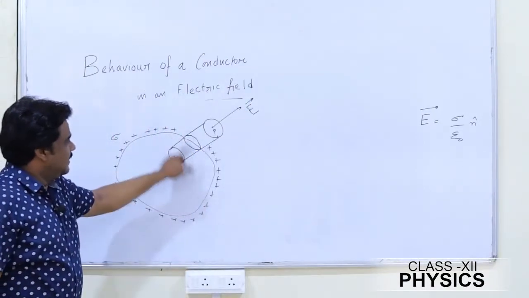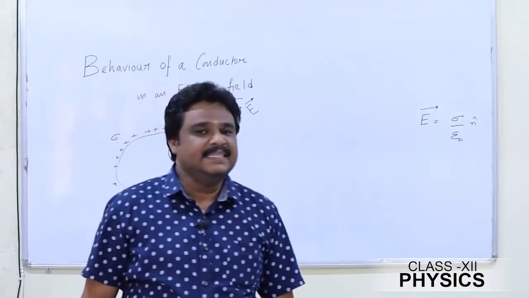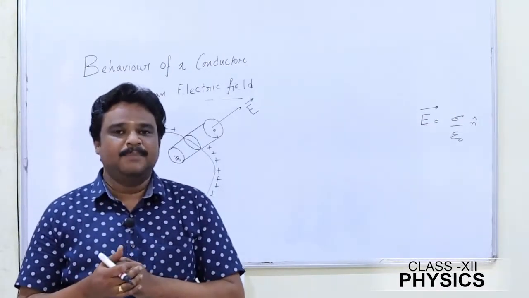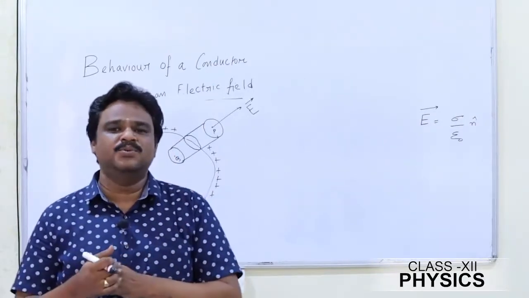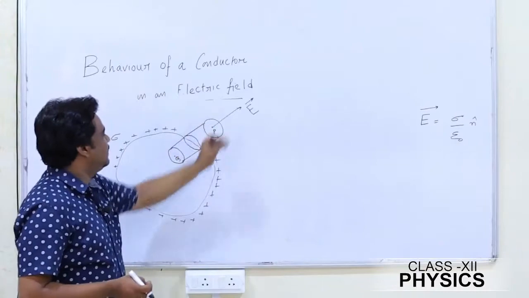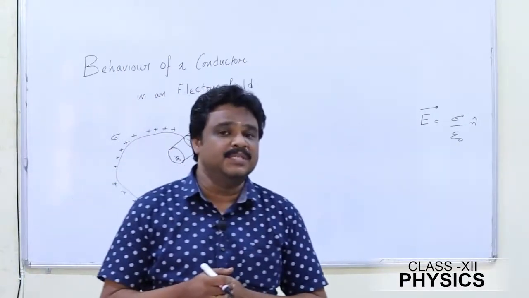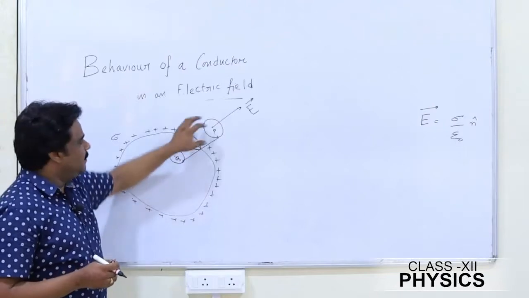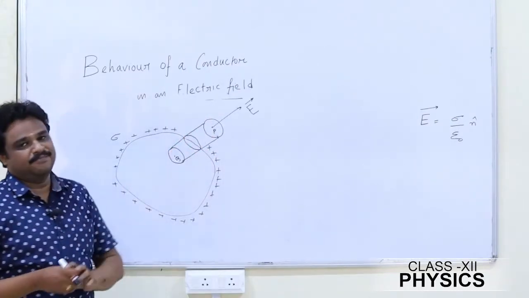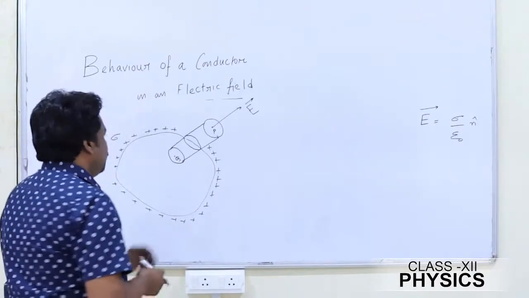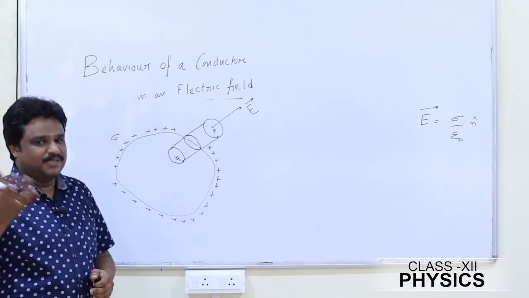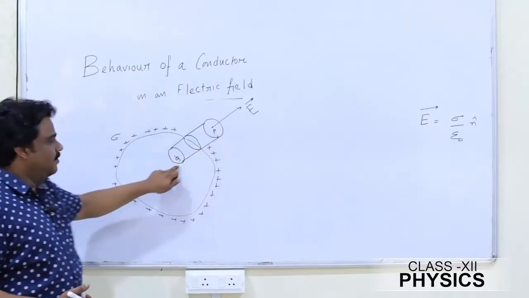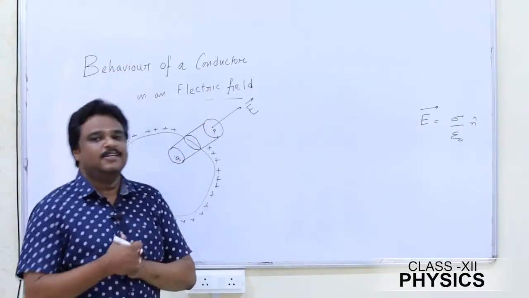So once again, I considered a conductor with uniform surface charge density sigma. My aim is to find the electric field at the surface of the conductor. To get the value, I am going to assume a point P which is very close to the conductor, but for convenience sake the point P is drawn a little far. In practice the point P is very close to the conductor, so the electric field we find at P will be the same for the surface. To get the value of electric field, I am going to consider a Gaussian surface. The Gaussian surface is a cylinder with upper face through P outside the conductor, and the lower face Q inside the conductor, and the electric field is normal to the plane.